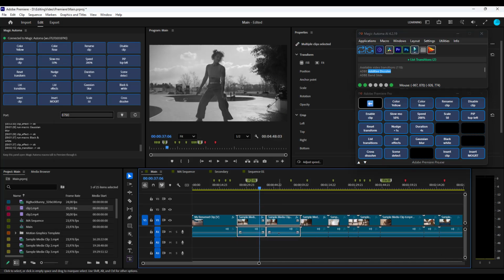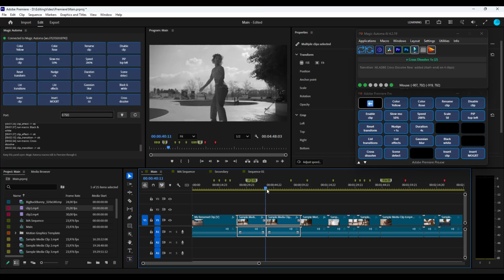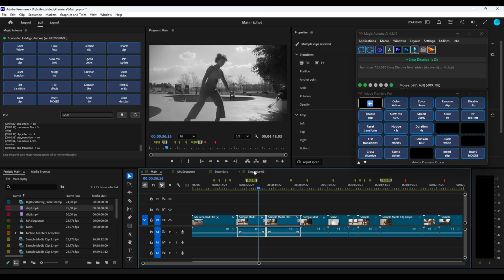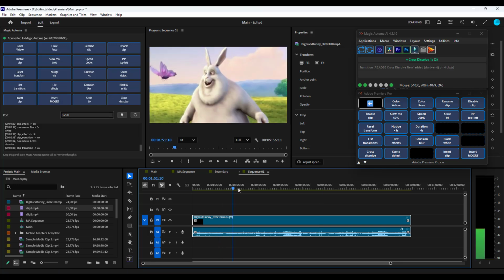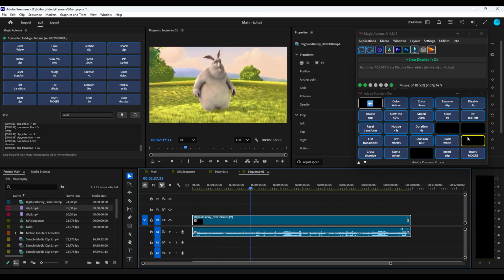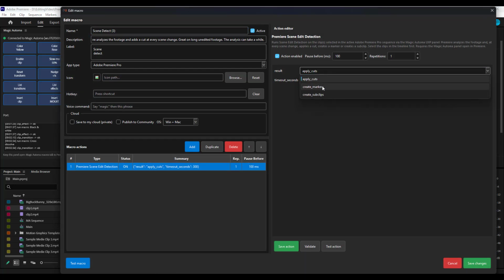And now, the part that looks like magic: scene edit detection. You've got long footage, maybe exported from another platform, maybe recorded in one go, and all the scene changes live inside a single clip. Select it, 1 click. Premiere analyzes the footage and puts a cut at every scene change. On long clips, it takes a few seconds.